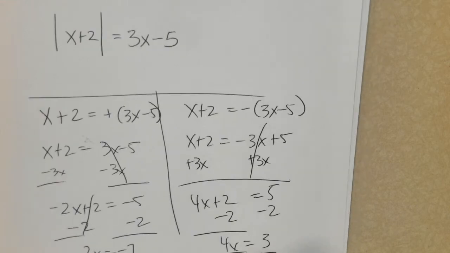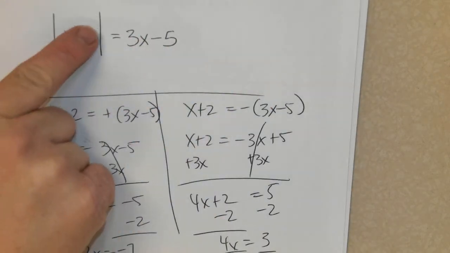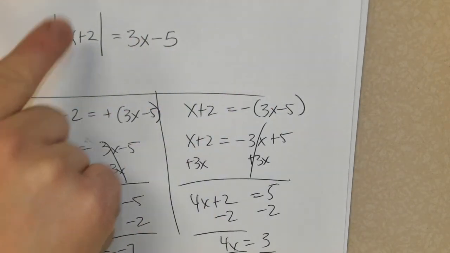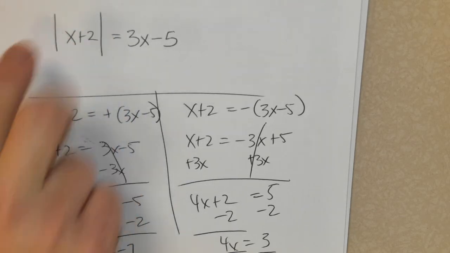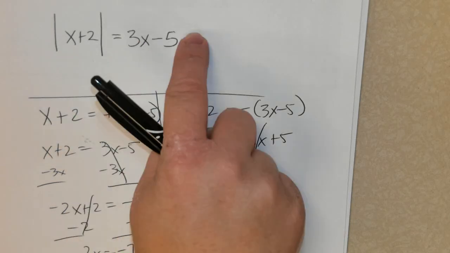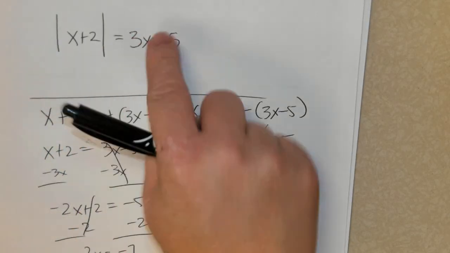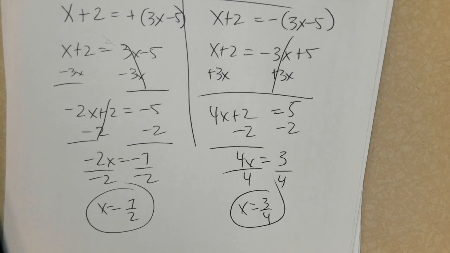Again, a lot of times students say, well, how do I know which one do I change signs? The one with the absolute value, I'm going to call it the box here. I know it's not the shape of a box. It looks like parallel lines. We take off the parallel lines and we set it equal to the positive of the other part, like the expression, and the negative of it. Now, I need to verify that this works.